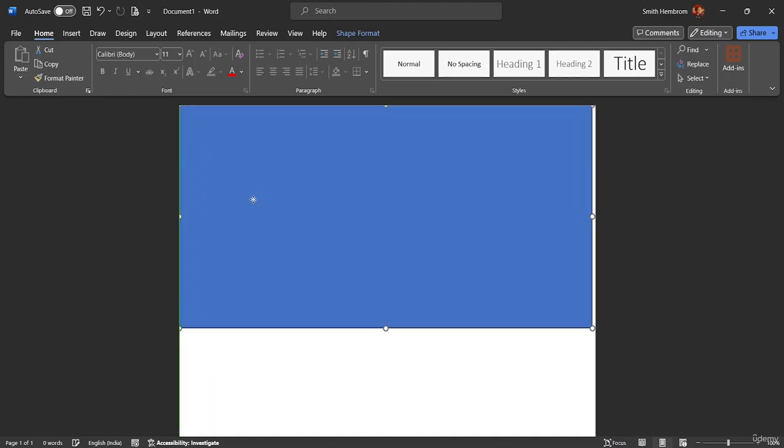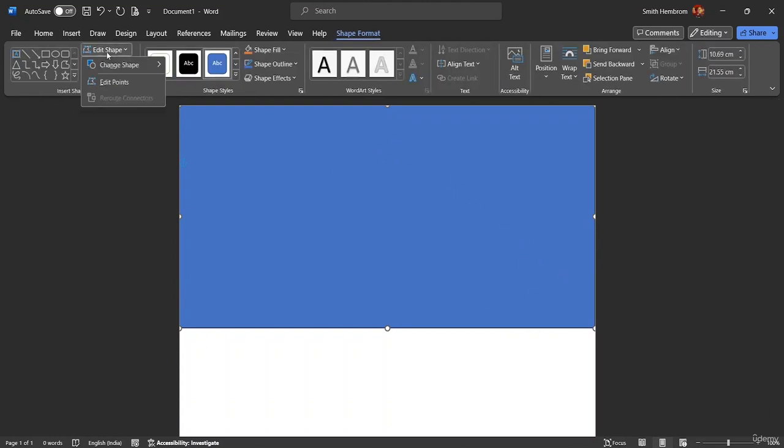Let's try to align it properly. Come here and try to align it to this side as well. I will just join this one quite easily. Now again, go to the shape format, go to edit shape, and check on the points. From here, I will now try to get a kind of wave.